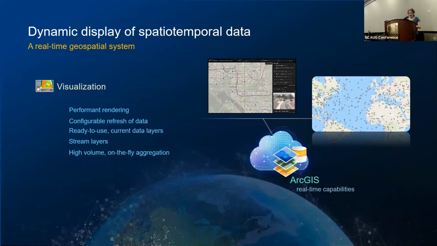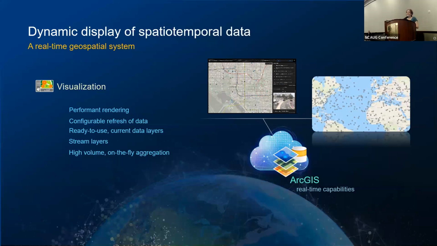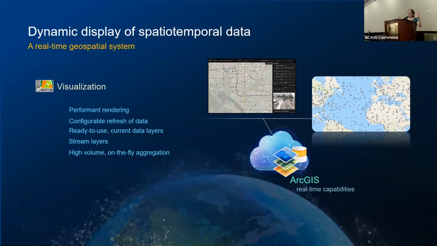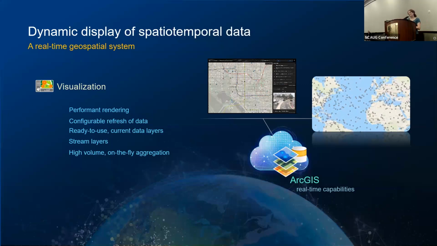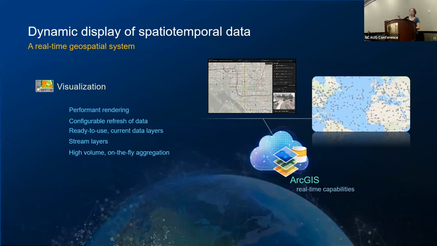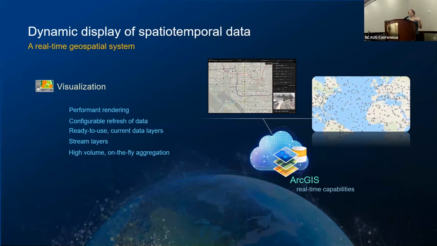And then there's also certain client apps in ArcGIS that are really well suited for real-time data. The most obvious one is ArcGIS Dashboards, which let you base an entire configurable interface around a web map. And you can configure list widgets that are constantly updating as new features arrive. This example that we're showing in the slide here is actually a widget that is pointing at a URL that has a live camera feed. So there's nothing really in ArcGIS that's parsing that camera feed, but we can just embed that URL in the widget, and then we can include that data in the same overall picture.